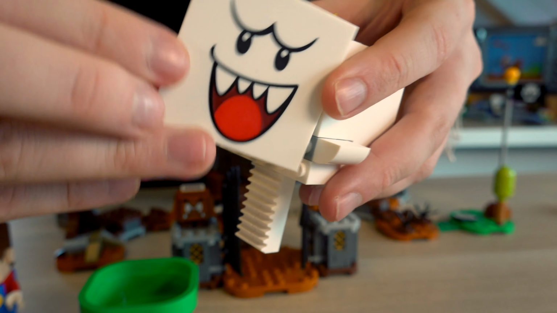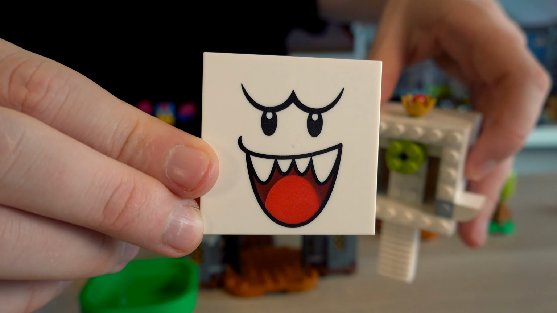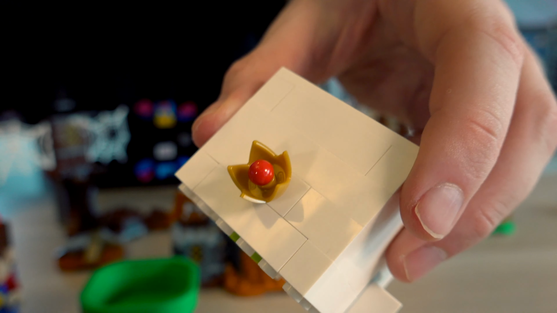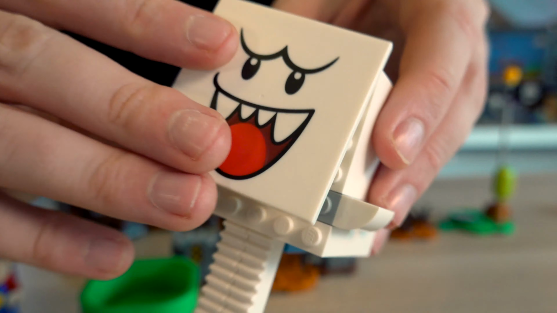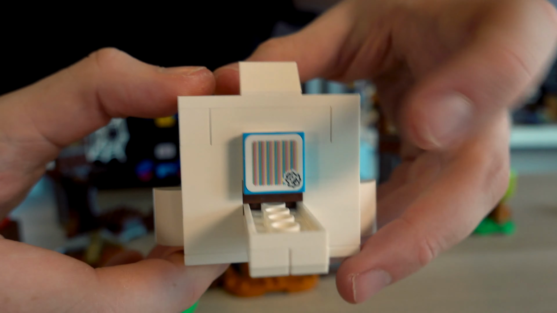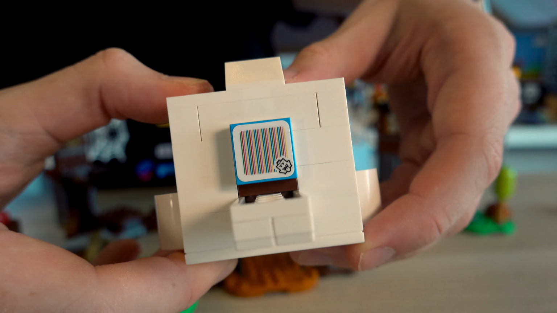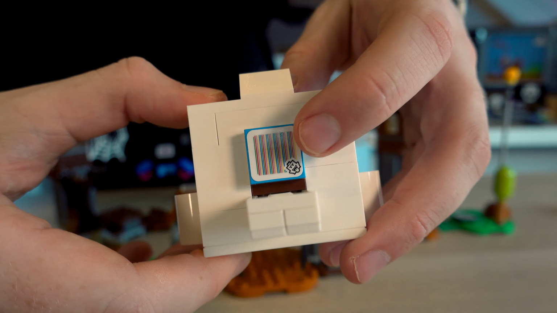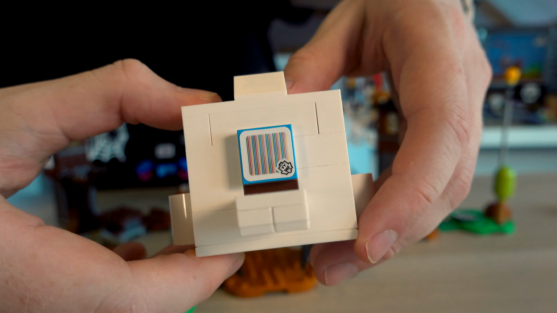He has an awesome 6x6 tile printing for his face, and I also do love the crown piece that is used here, made up of a golden cracked egg and a Technic ball joint, which I just think is really, really clever. Other than that, the other exclusive he has is underneath, where he has the King Boo motive there, where Mario hits the barcode, obviously, to defeat the enemy. And really interestingly, it's a bit of a weird barcode choice as well for me, in my opinion.